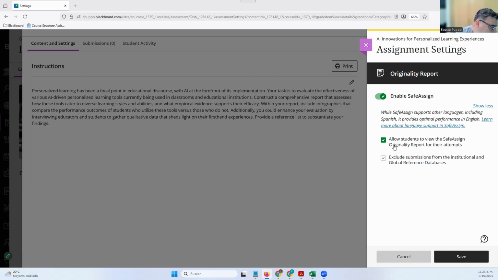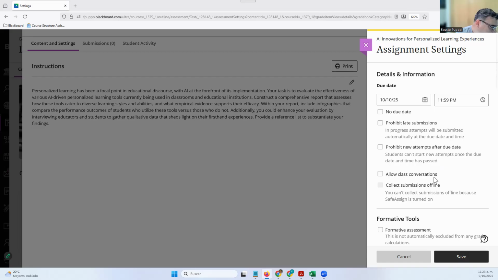But also, a copy of this assignment or this submission will be included in the institutional database, which means that if a student is trying to quote unquote recycle in whole or in part something that was previously submitted by someone else, it will also raise a flag there. Okay, don't forget to save your settings.